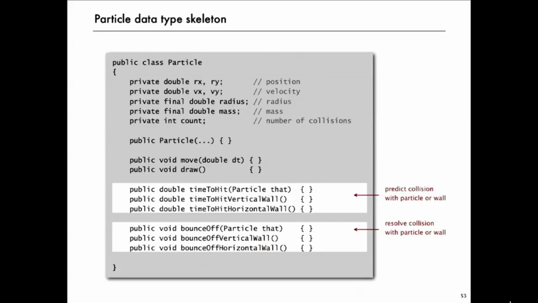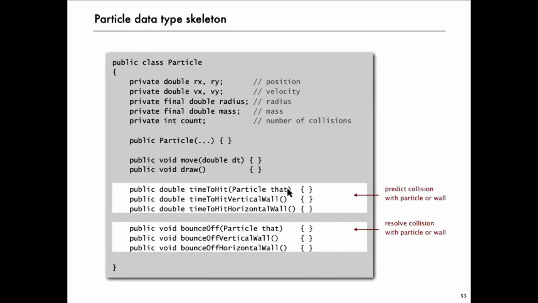But once it's reduced to code, we might have some trouble debugging at first, but at least we can be convinced that it works. But now let's look at the computer science code. So this is just extending our ball data type that we use for the bouncing balls that didn't collide to take into account these extra things. So ours will have mass, so there'll be some big heavy ones that make things more interesting. And there's also a variable called count, which is the number of collisions the particle's been involved in, and that's useful for a couple of purposes.